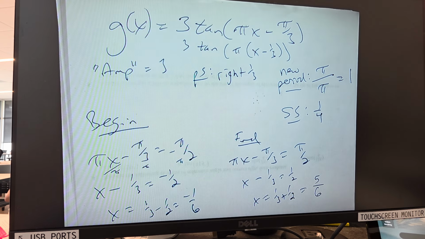But I really want you guys to get this. If I normally start at 0 and then I compress, did 0 change? And then I apply the phase shift. That's why the phase shift was where I start. If I am at -pi/2 and I compress it and then I shift it, do you see how I'm not going to be where the phase shift says I'm going to be? Because you're not starting at 0. Because not only am I moving it, I'm also compressing it. So yeah, I moved it by 1/3, but then I compressed it, so now it's a 1/6.